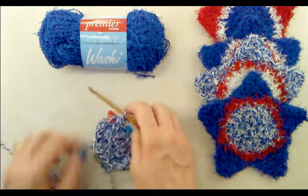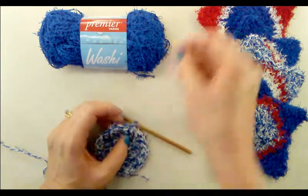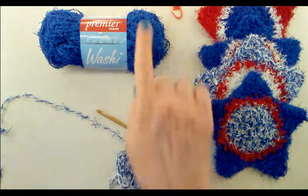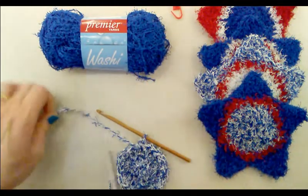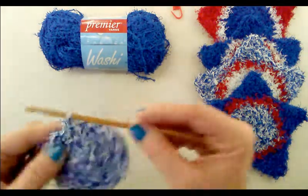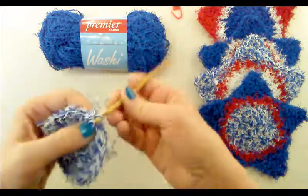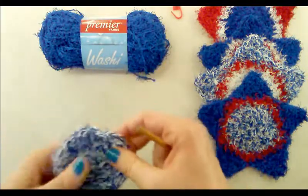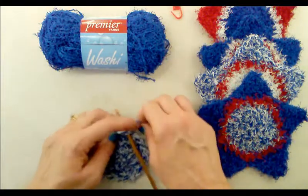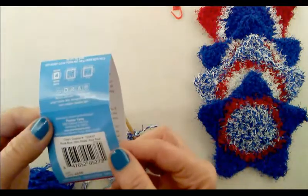So I'm going to go ahead and take my stitch marker out. And then I'm going to cut this now because we're going to be starting with a new color. Alright. So we're going to join with a slip stitch to that first single crochet and just pull that all the way through to fasten off there. Give it a little tug, tighten it down. Okay, so we're going to begin in that stitch there with the blue. And the color is Royal Blue.